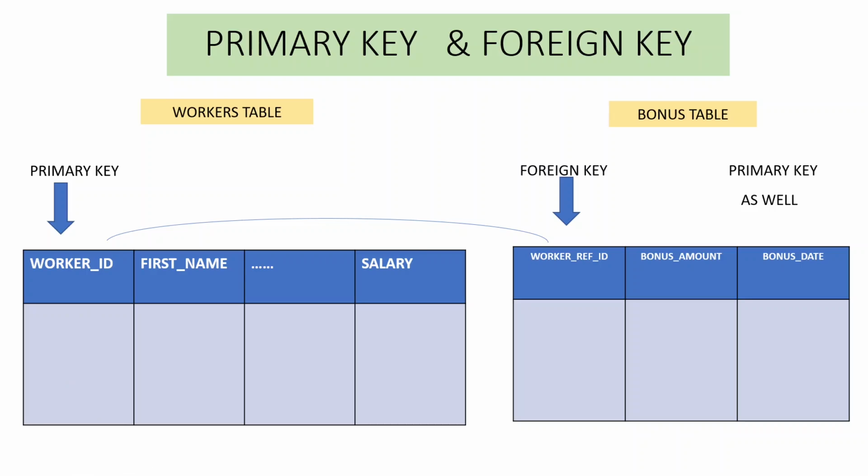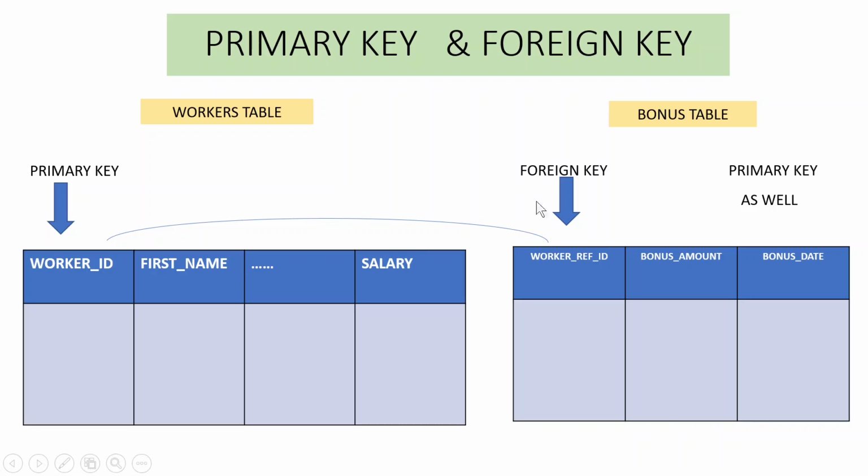As the characteristic of a primary key, it is a constraint which accepts unique values, meaning values will not be duplicated, and not nullable, meaning each and every record has a value here and it cannot be null.